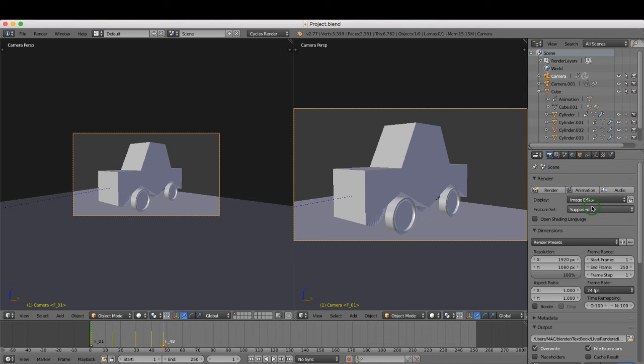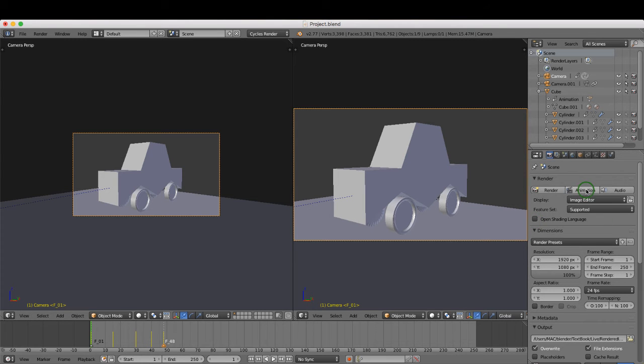Just before we go there, actually, the image editor: you can have it rendering in the background so you keep your UI, or you can have it render in a new window and continue using Blender to do other stuff, or image editor, or full screen. In that case, you won't be able to use Blender. The only one where you can use Blender is keep UI. The rest of them are either in the background or a full screen or a new window, and you can't close Blender, so it's not a big deal.